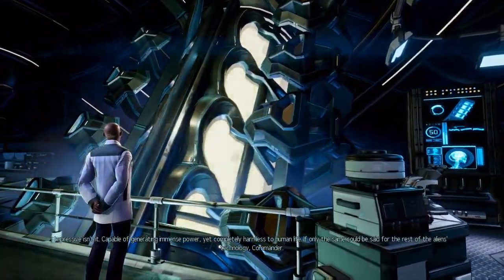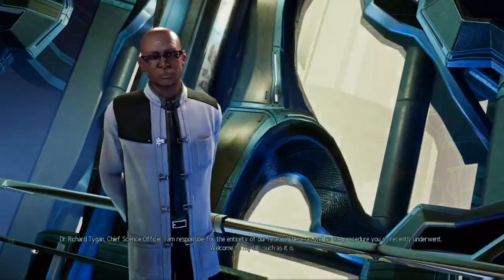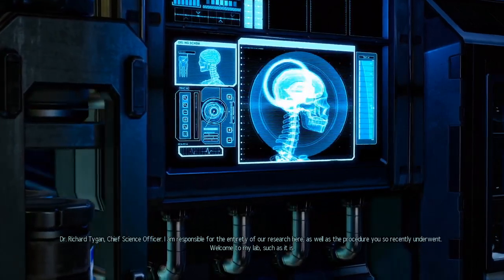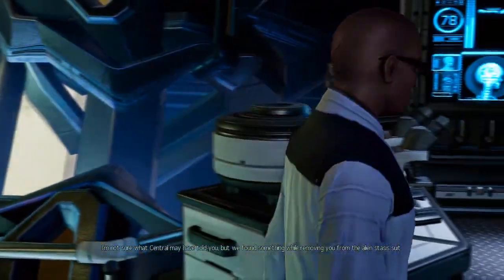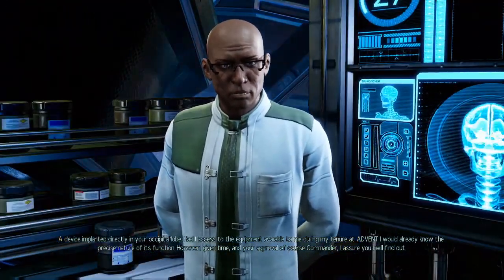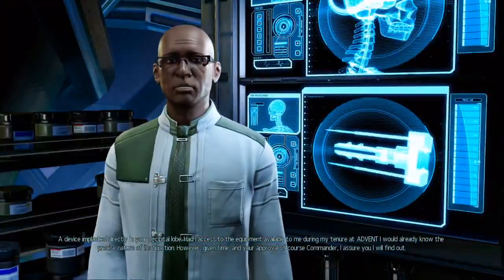Impressive, isn't it? Capable of generating immense power, yet completely harmless to human life. If only the same could be said for the rest of the aliens' technology, Commander. Dr. Richard Tigan, Chief Science Officer. I am responsible for the entirety of our research here, as well as the procedure you so recently underwent. Welcome to my lab, such as it is. I'm not sure what Central may have told you, but we found something while removing you from the alien stasis suit. A device implanted directly in your occipital lobe. Had I access to the equipment available to me during my tenure at Advent, I would already know the precise nature of its function. However, given time and your approval, of course, Commander, I assure you, I will find out.